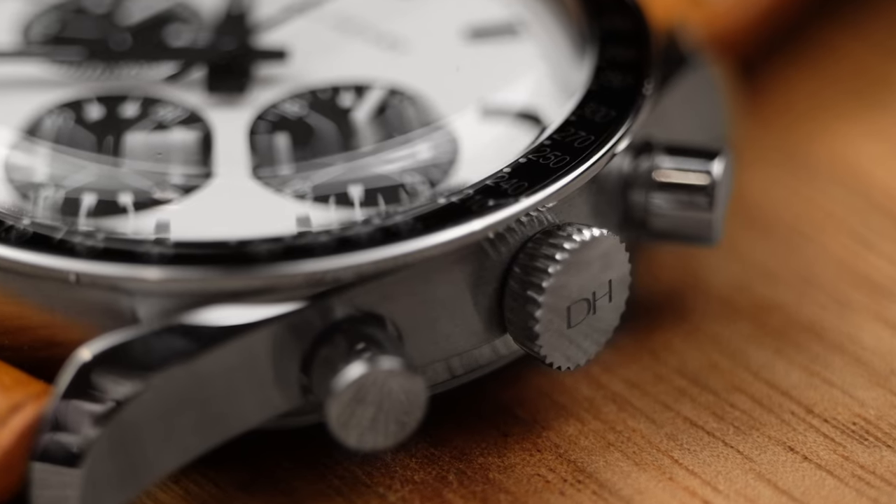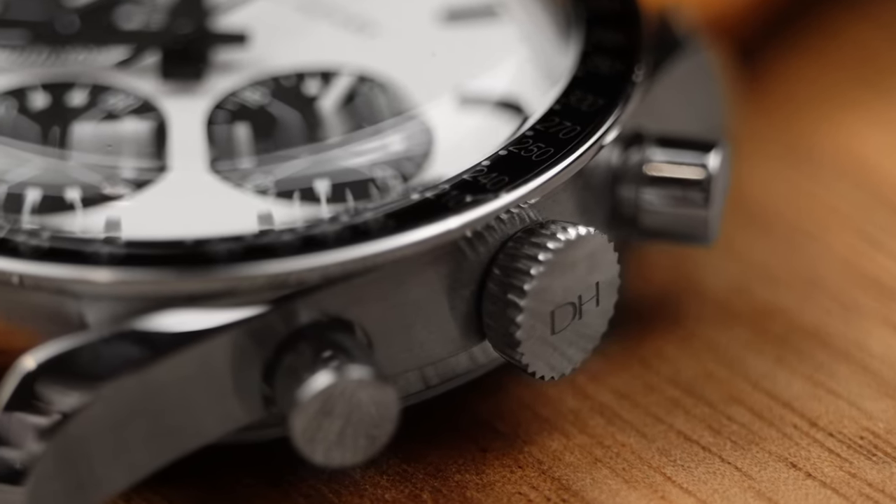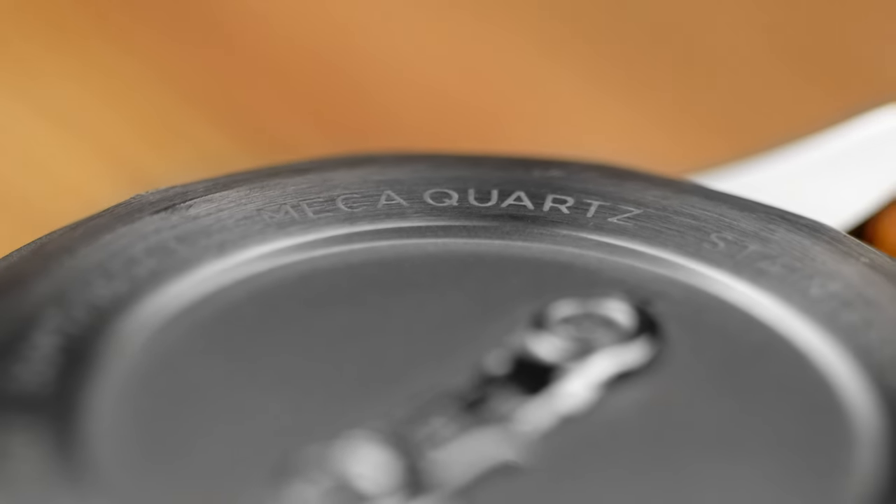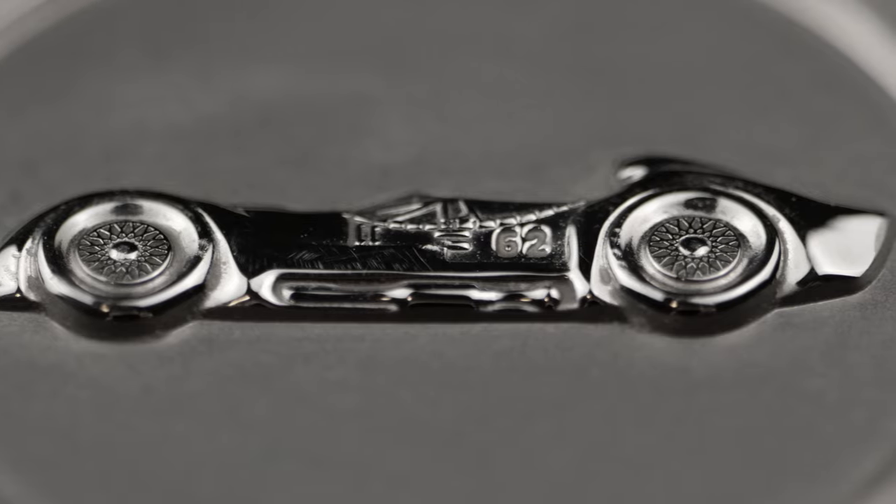The lug-to-lug is just under 46 millimeters, giving a really nice compact look and making it suitable for smaller wrists. The lug width is 20 millimeters, which people who love to swap out straps, like myself, are always happy to see. The crown is signed with a debossed logo against a high mirror polish, the same polish found on just about every other facet of the watch, other than the case back which is mostly brushed — save for a bead-blasted surface enveloping a fantastic embossed depiction of a Maserati Tico sporting the number 62. The case has about 50 meters of water resistance, and that reflects in the lume, or lack thereof — there is a little bit of Luminova on the hands and the pips above the indices, but I wouldn't count on reading this watch without a light source.